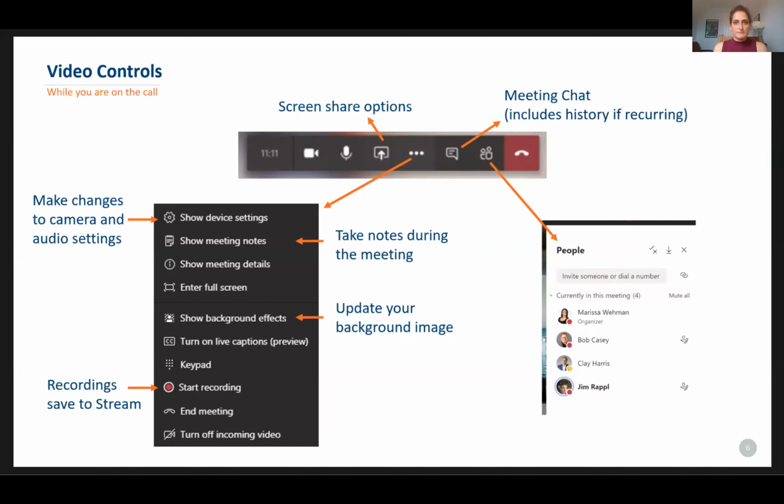My experience has been that I have to stop sharing in order to present. But we can look into that and see if it's a known issue or if it's something that is just not intuitive. The good news about Microsoft Teams is that it is a very major focus of Office 365, or Microsoft, and there's a lot of content available just generally on the web. But also we have really great relationships. So if there are questions that we can't get answered easily, then being a Microsoft partner, we can definitely leverage that.